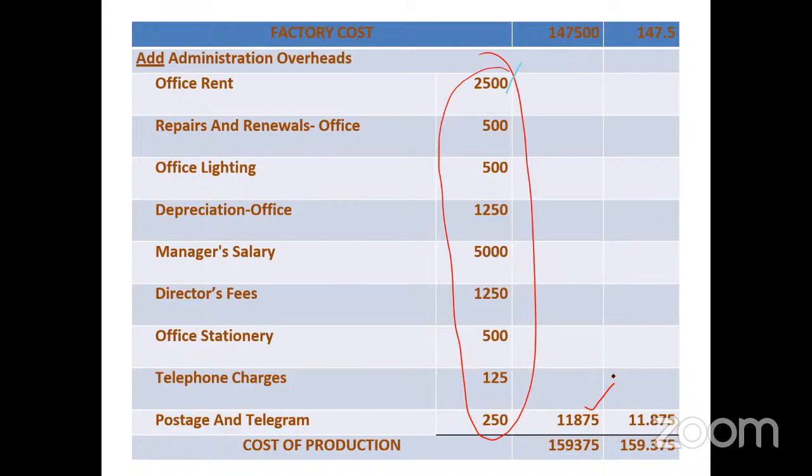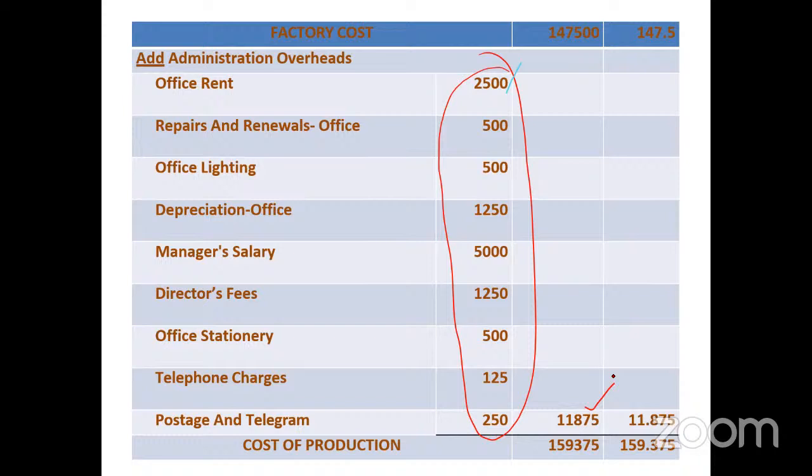Depreciation of office. That means what are the equipment you are using in your office? Depreciation may also be there. Let's say you are using AC in your office, you are using a printer in your office. Will there not be depreciation on that? Computer, furniture also you are using, right? Depreciation of office means whatever assets are in the office can have depreciation. Okay. Yes, sir.